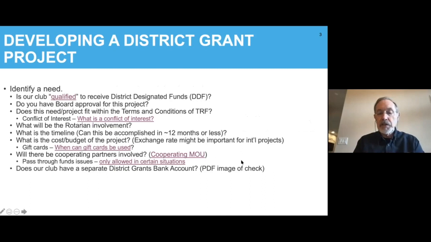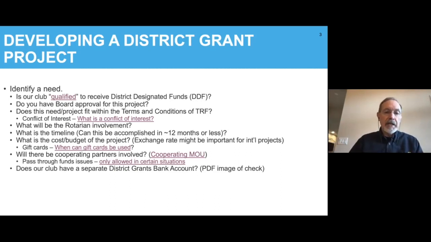And this is the question that came up earlier from Paula about the district bank account. It's really important that each club have a district grants bank account if you're writing district grants. You don't need one for each grant, you just need one for your district grants. Now, it's important not only that the district DDF go into that account, but that your club matching dollars go into that account. And then the dollars need to be spent from that account.